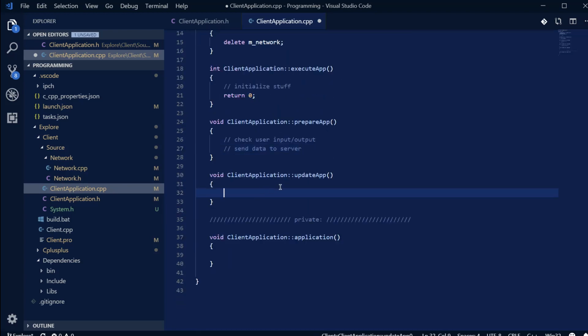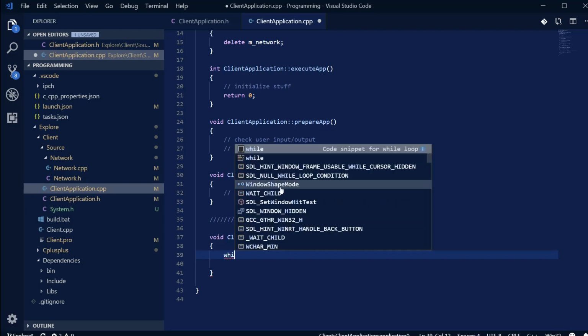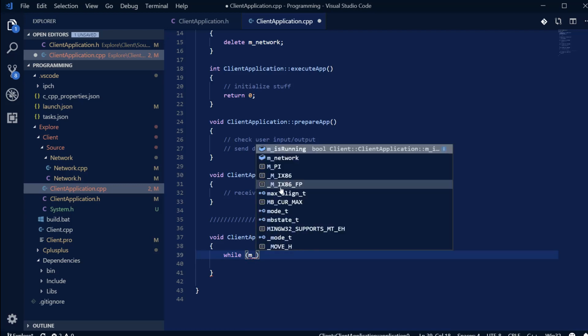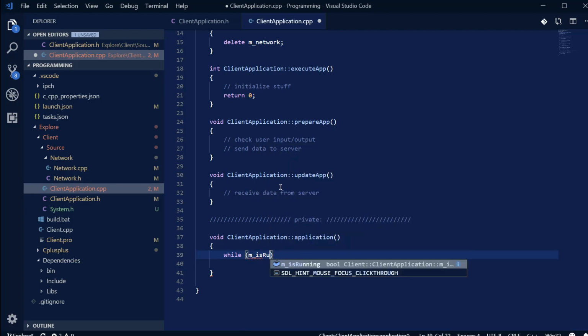Sorry, I'm just programming in English because I haven't got finals for this. So receive data from server. I haven't decided on how I want to do this bit here. And the application itself is a while loop, so it's while m_is_running. What do we do?